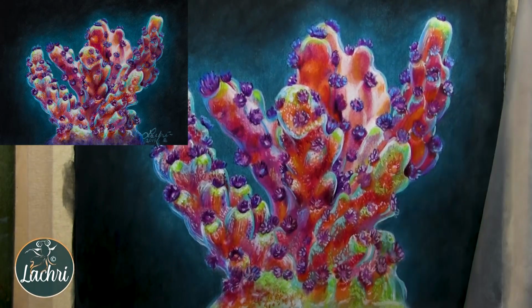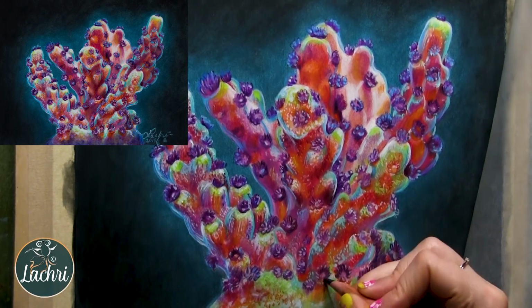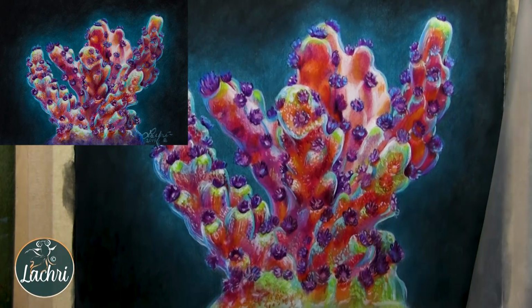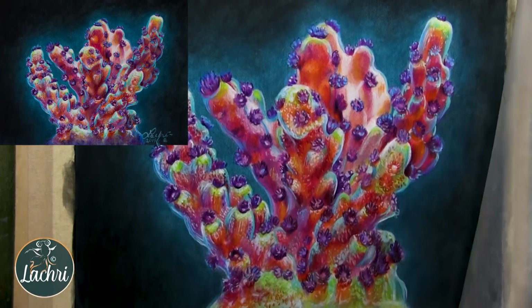The biggest lesson you can learn from this demonstration is to keep layering, to keep working on your project. Don't call it finished too soon. Keep layering and keep focusing on those values. Dark's dark enough, light's light enough. If you can get that in there right, your value's correct, it will make up for so many other mistakes or problems you may have in the piece.